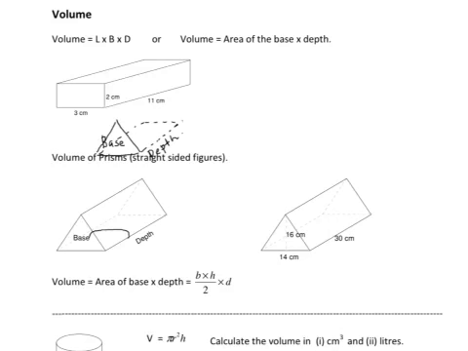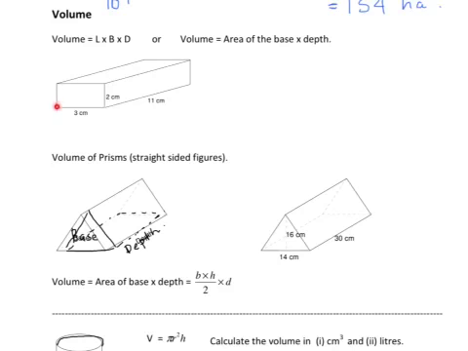Now we've looked at area and we've determined how to calculate it. Now we're going to look at volume, and we're going to start off by looking at a box shape, and we're going to look at the rectangular face, which we can call its base, and we can call this long dimension the depth of the figure.